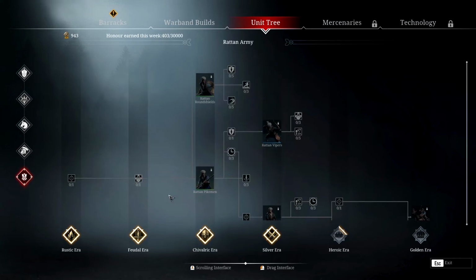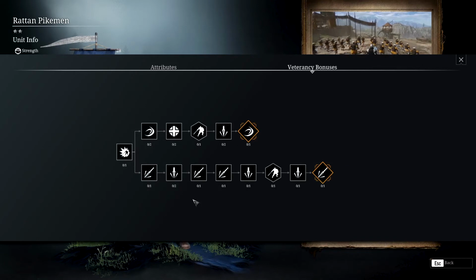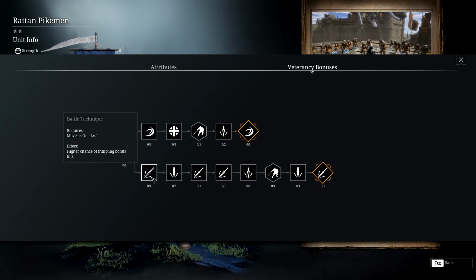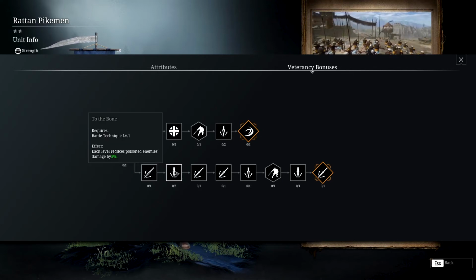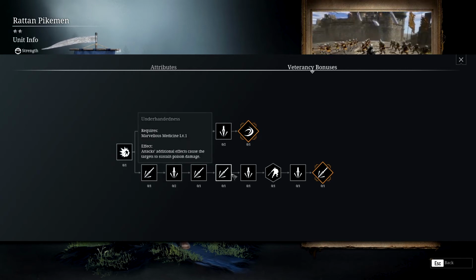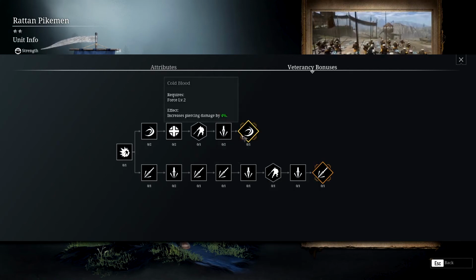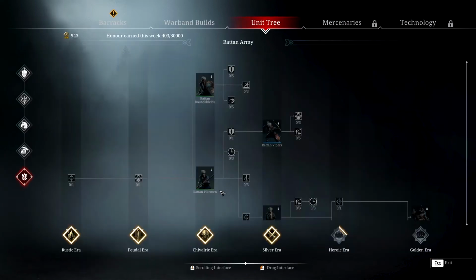Now Rathan pikemen, I will never say pike militia is just great. Rathan pikemen don't have any of the bonuses that the other ones have, unless I'm missing something. Inflicting bonus hits, each level reduces poisoned enemies' damage. Additional effect can slow the target. Additional effect can cause targets to sustain poison damage. Okay, I might think about using them at some point, maybe, but right now never use them. If you see somebody else using them and they're really good, go for them. But I guess Spike Militia is always going to be better.